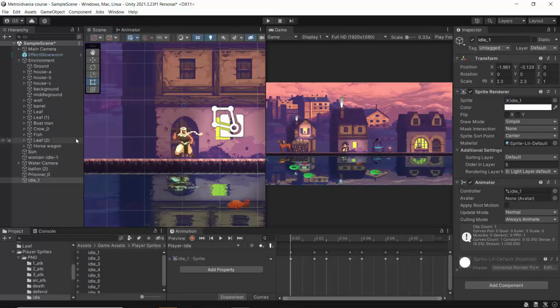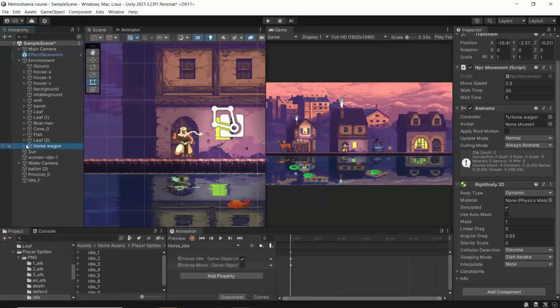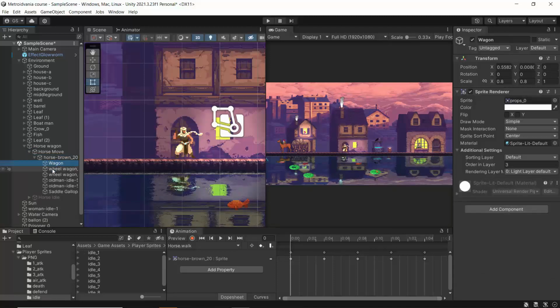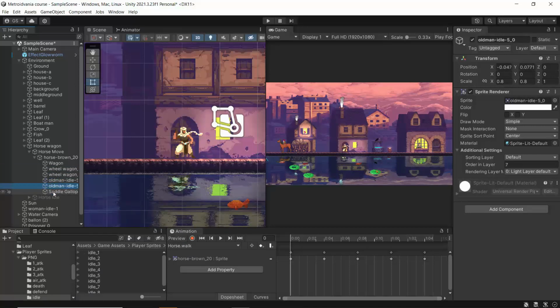So let's see, horse wagon is at layer 3, and even 2 and 4.